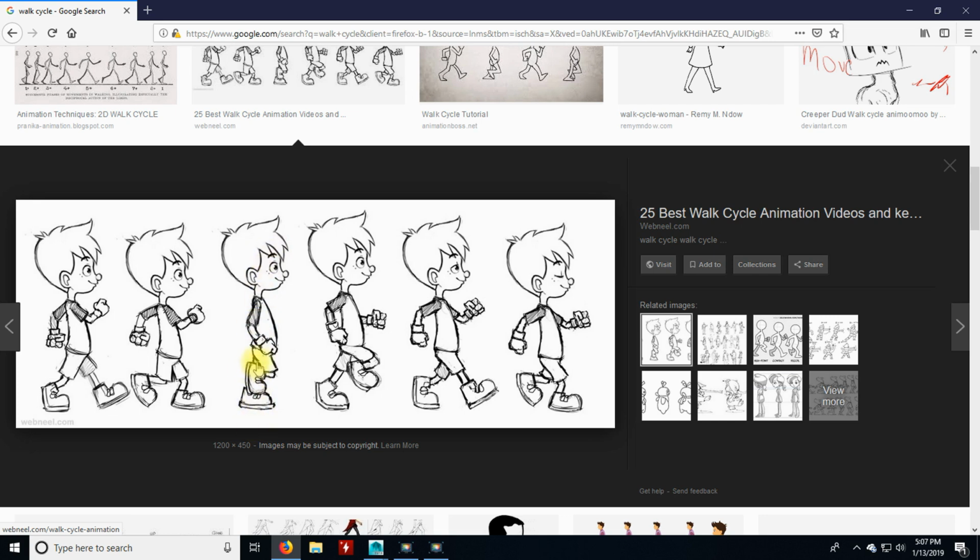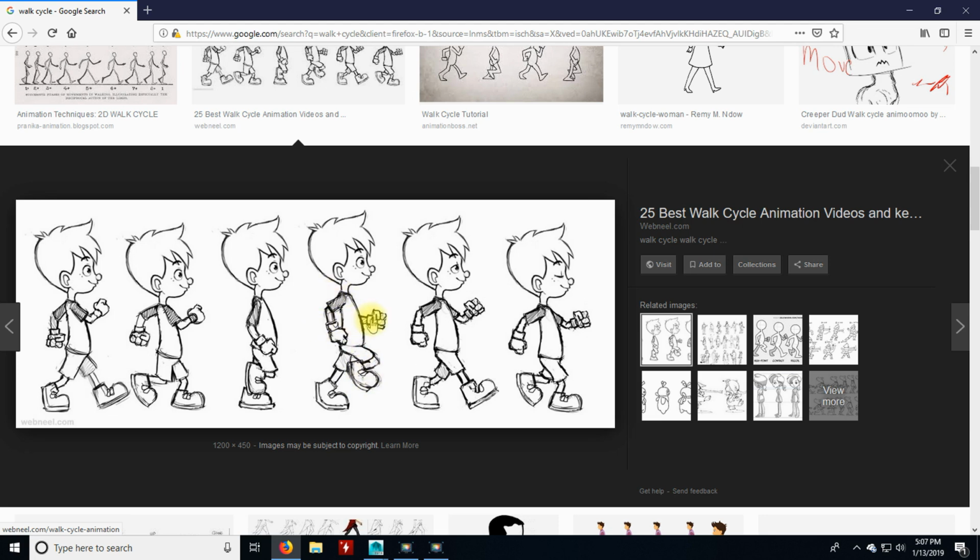This is our passing frame, where our back leg passes over the front leg, and we have our stretching frame. So we're actually now switching off. You can see the back leg is now on the ground, and it is pushing us forward, and we are reaching out with our front leg here.